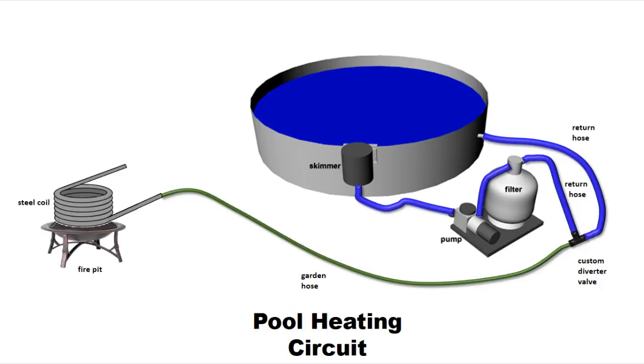Then from the final leg of the diverter, we're going to run a garden hose into your yard somewhere where you have a fire pit available. We're going to buy a coil and make some modifications. The garden hose will connect to one end and then the other end of the coil you'll have a tube running back into your pool. At this point all you've done is instead of having one return line you now have two return lines. It's still a closed loop circuit. You're not adding or subtracting any water from the pool.